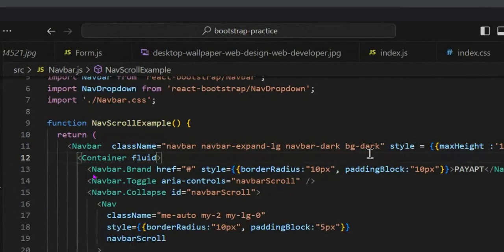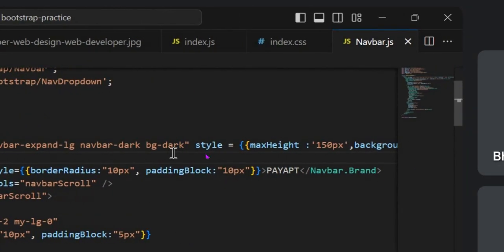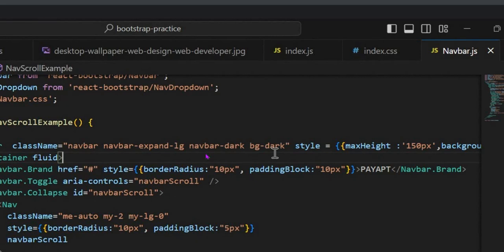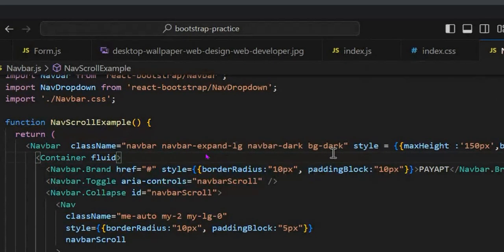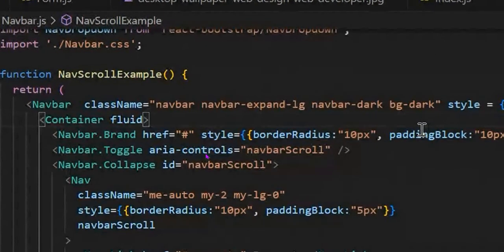So using class name and style, you are decorating that navbar. Inside class name, you have navbar, and then you have multiple properties too. Similarly, under style, here only two properties you have used: max height and background color. You can have other properties also. So in your demonstration, try to include this kind of detail, what other possibilities are there. Yes, we can keep more styling if we want.